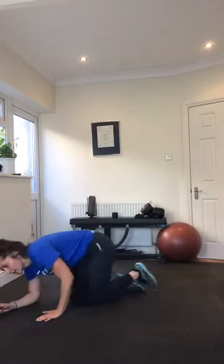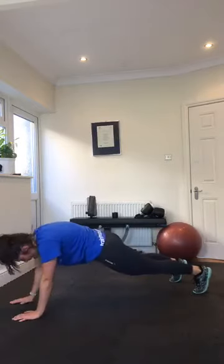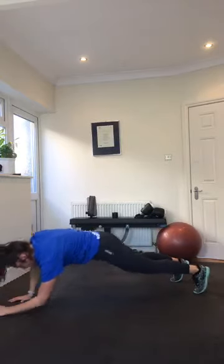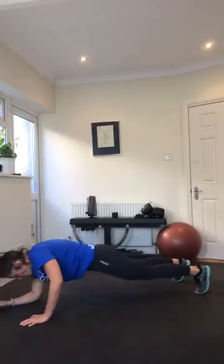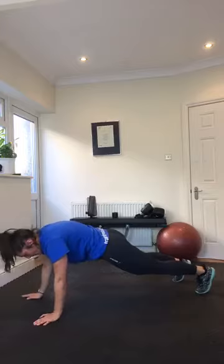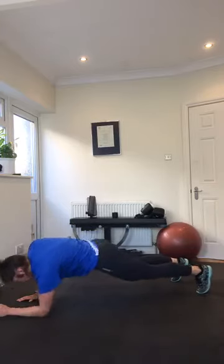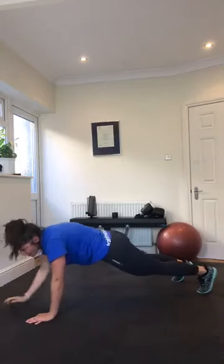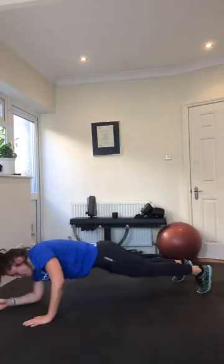Ready? Plank up and down. Three, two, one. Let's go. Stable hips. Up and down. Up and down. Come on. Up and back down. And again. Come on. Just a few more. Try to keep your body as stable as you can. Obviously, you can just hold a plank as well.